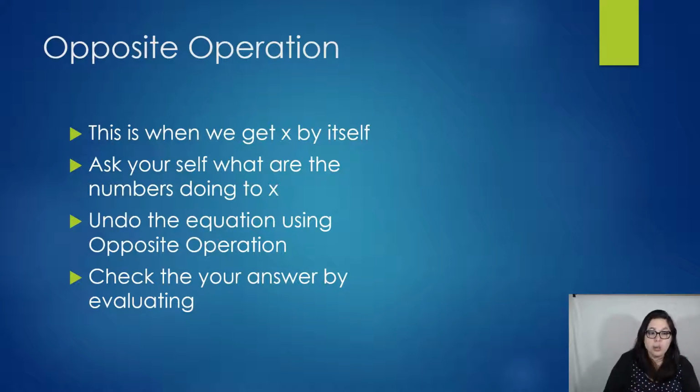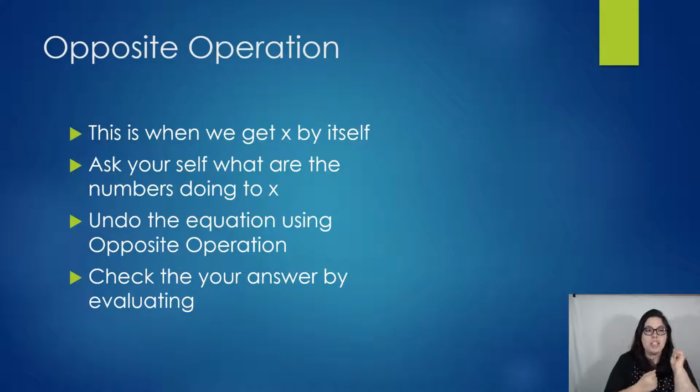All right, the other thing we have to realize is that this equation shows equality. So whatever I do to one side of the equation, I have to do to the other side. So if I'm undoing adding by subtracting, I got to do it to both sides, okay? So the opposite of adding, subtracting. The opposite of subtracting, adding. Opposite of multiplication, division. The opposite of division is multiplication. And I'll show you more the beauty of that pattern when I do some examples.